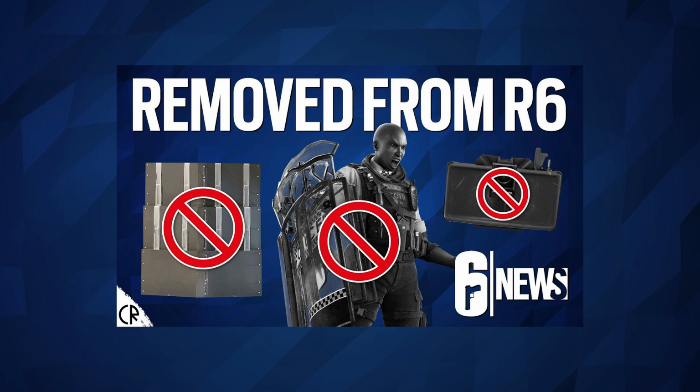Now it is good that you can't exploit in Rainbow Six Siege right now, at least the ones we know of, but it does suck that we just simply cannot use such major parts of the game like an entire operator, and of course claymores and deployable shields are really useful as well, so it really sucks not to have them. Now on to good news.